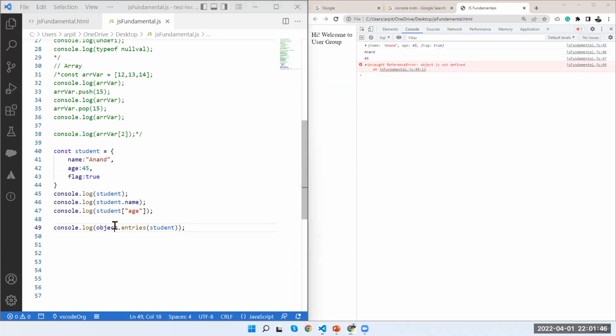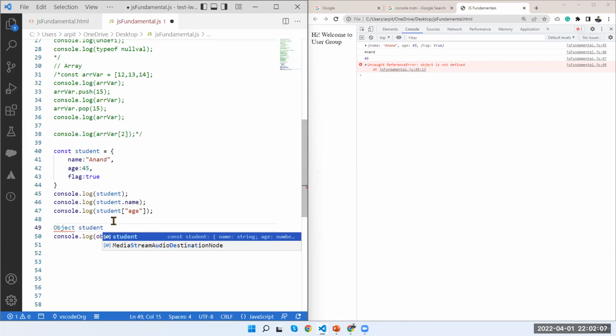Okay, I didn't define the object here, so students here.